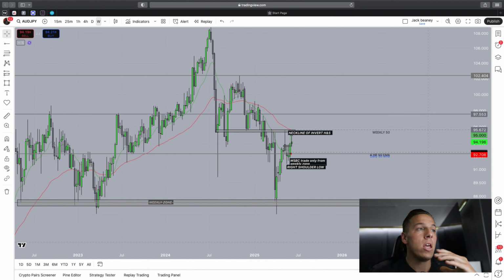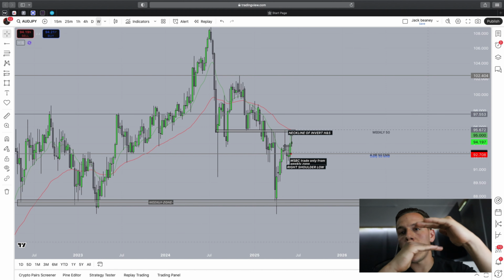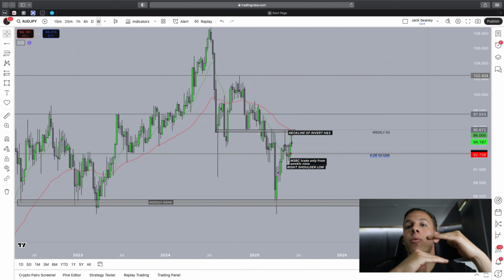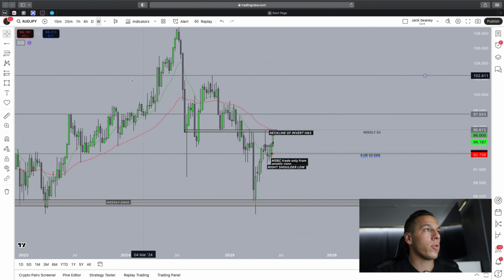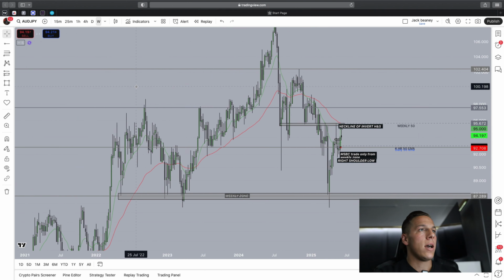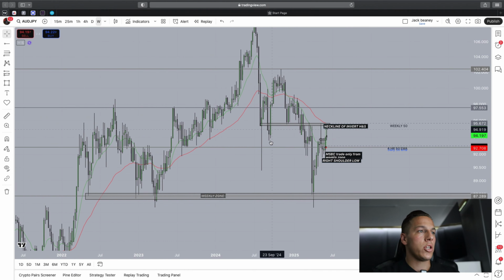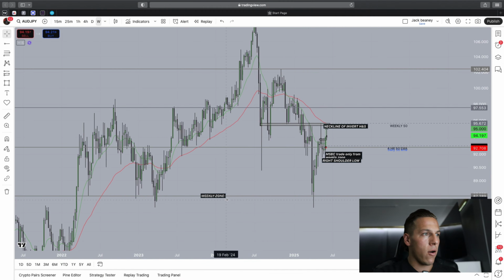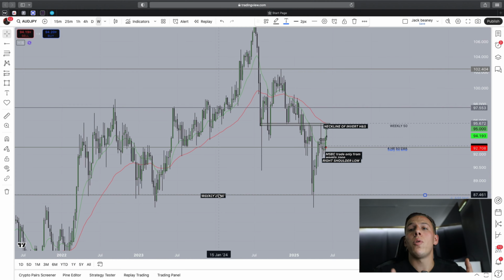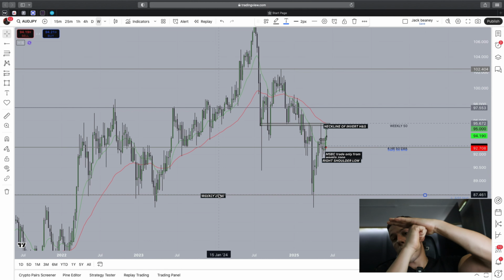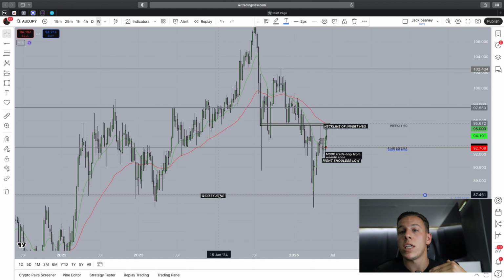So it's never ever going to come and meet your line or zone perfectly. It's just thereabouts. It's just telling us that in that price gap, price may reject this zone because it's done previously before. So what I'm going to do is mark out my weekly zones, or my support and resistance. As you can see here, I've got this weekly zone marked down the bottom, or my support. So my support is what the trade is trying to drop through and it's holding everything up. Obviously resistance is where price is trying to push through and it's resisting that.